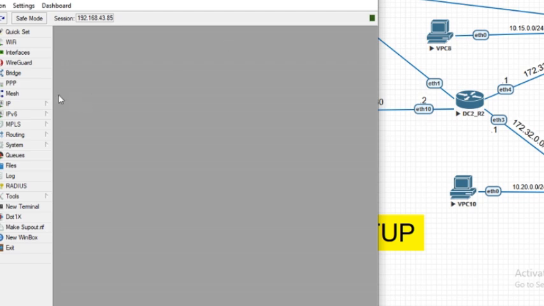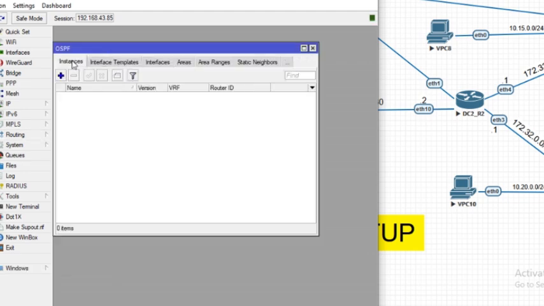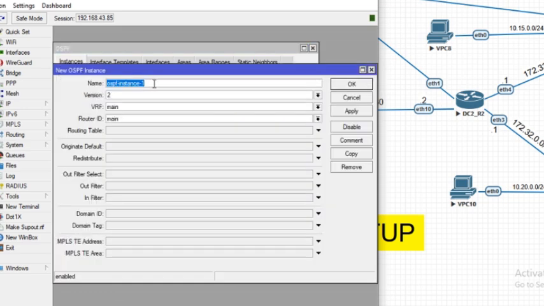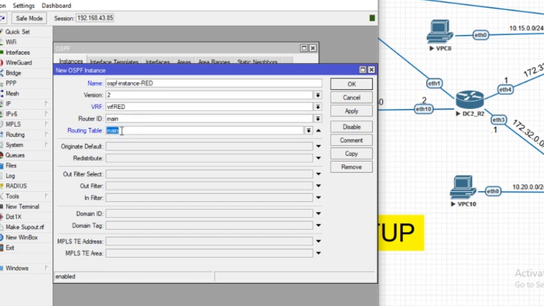And I want to run OSPF between this router and DC1, and for the clients as well. So if I want to do that, I'll just go to my routing, click on OSPF, first create an instance. Let me create an instance for red. The VRF will be this, and the routing table will be VRF red as well. So apply, OK.